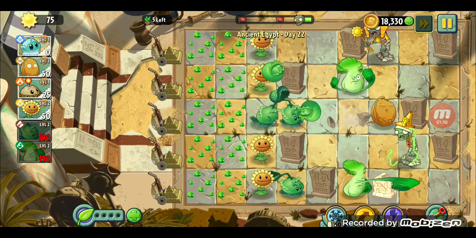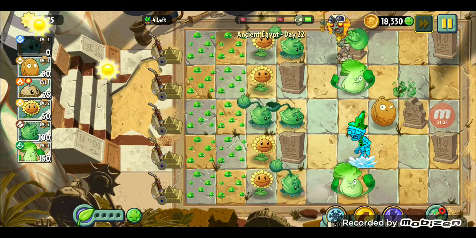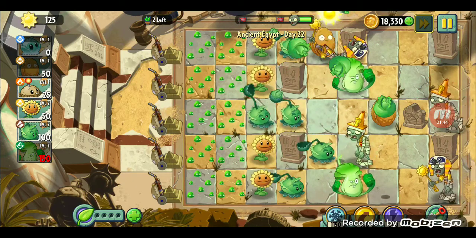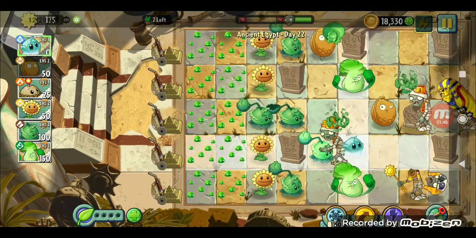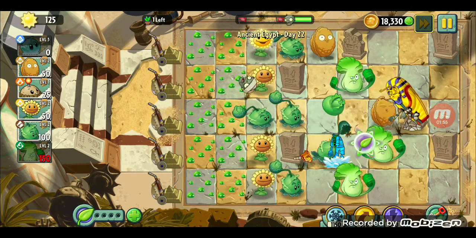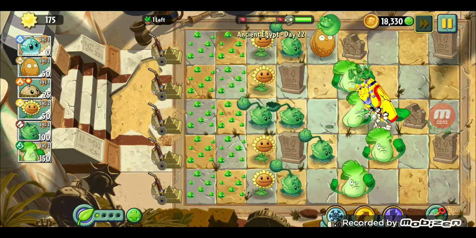Yep, that's right. This level really is hard, you know. For some reason. Yep, two plants. So wow, this level really is hard. So yeah, it's the hardest Ancient Egypt level so far. So it's not as easy as any other level.